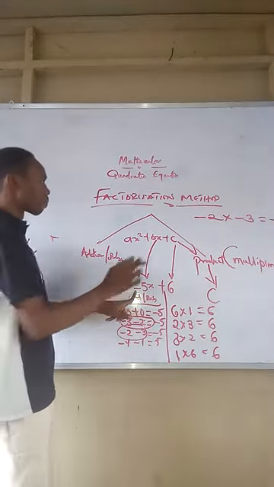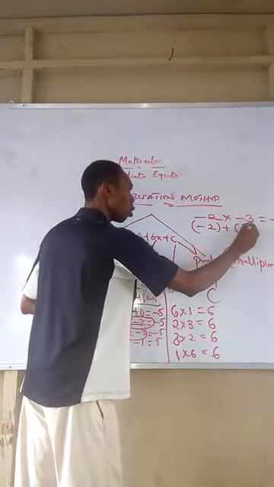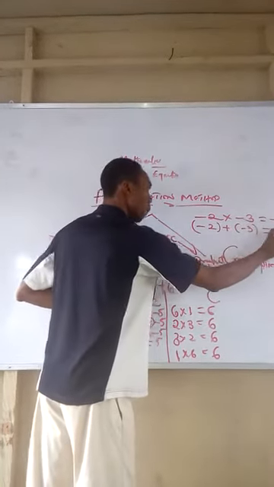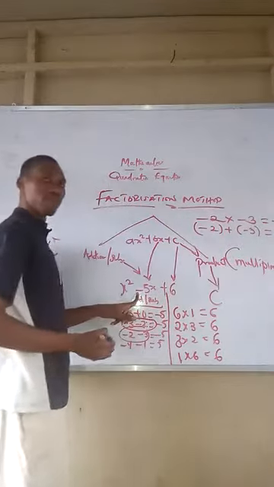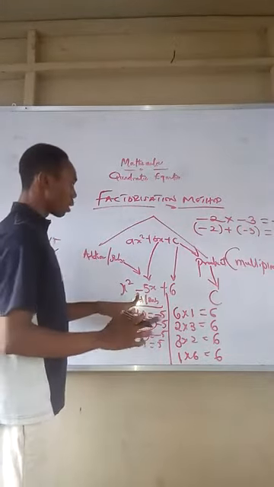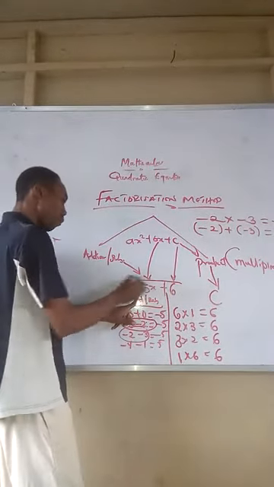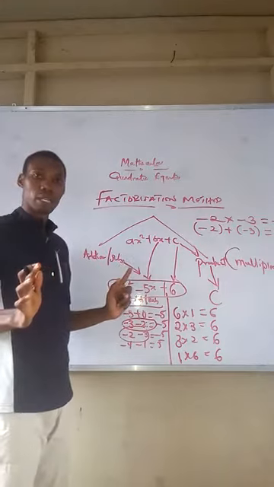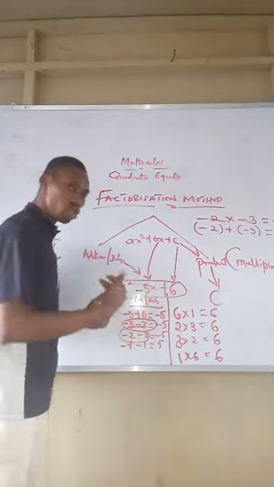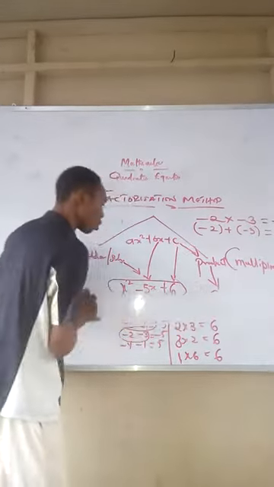Okay, for minus 5. Minus 2 plus minus 3, minus 2 minus 3 gives us what? Minus 5. Minus 2 minus 3 gives us minus 5. So automatically this is minus 5. So minus 2 and minus 3 are the factors of this question. As simple as that. If you don't understand, rewind the video again, watch it, and you will understand it. Now, seeing the factors to be minus 2 and minus 3, we can now solve this question.